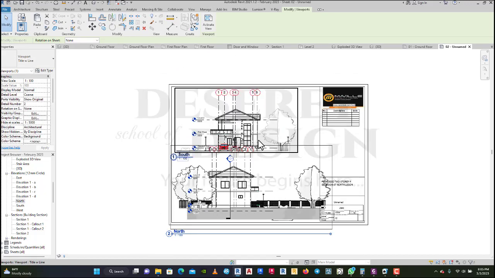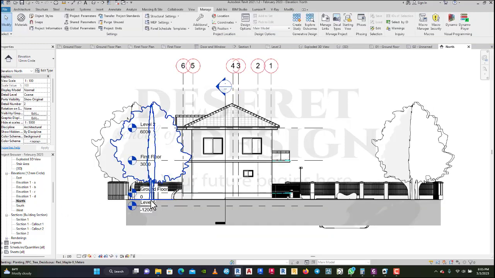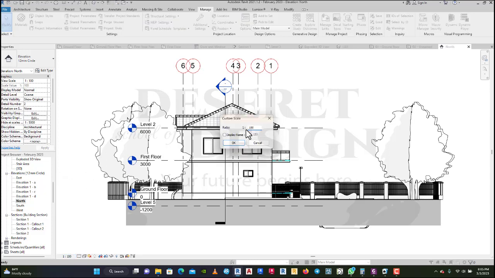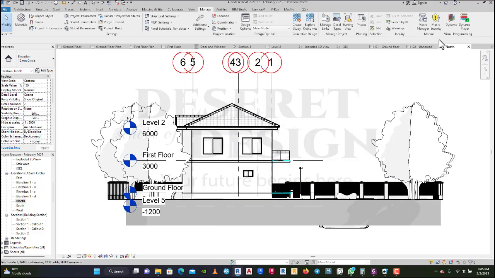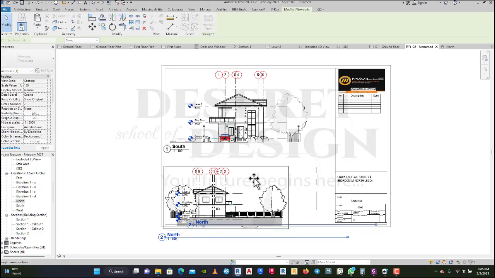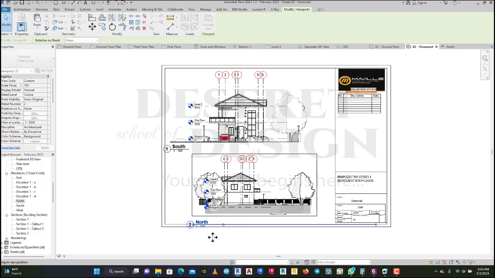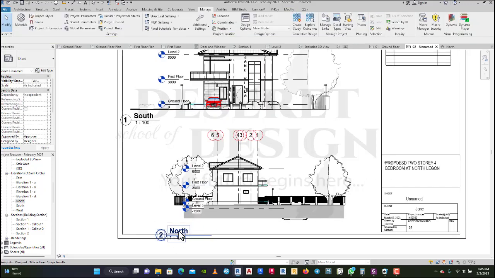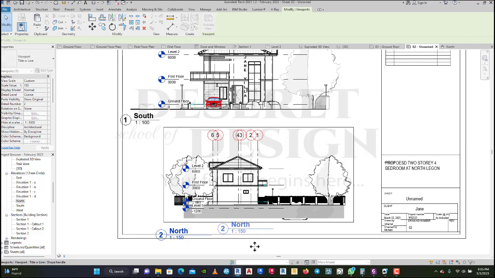Now you might think, oh, the scale 1:100, I don't have a lot on it. So what I'll do is go and change the scale. I'll go to the floor plan, go to the scale, and let me do maybe 1:150. So if I come, you see what is happening to my grid line. See the bubble head becomes very big. The scale doesn't affect it, but look at what happened to the model. Now the model is smaller and it can fit my sheet.